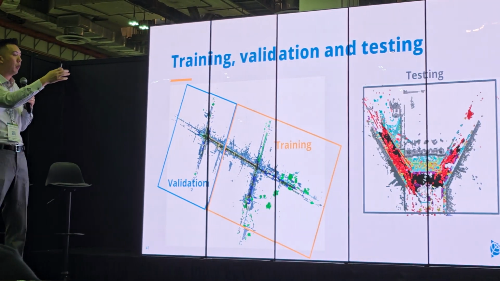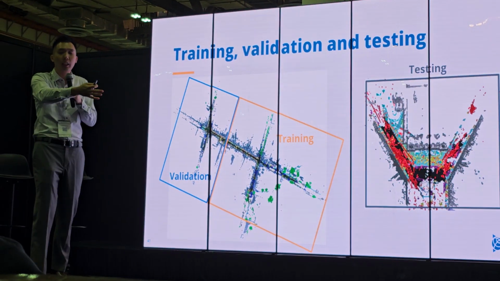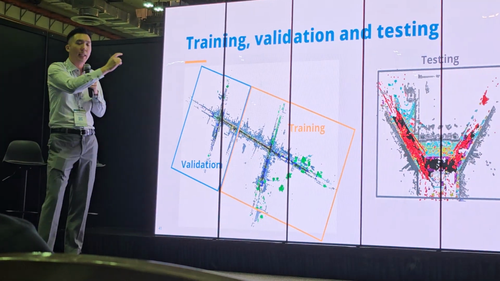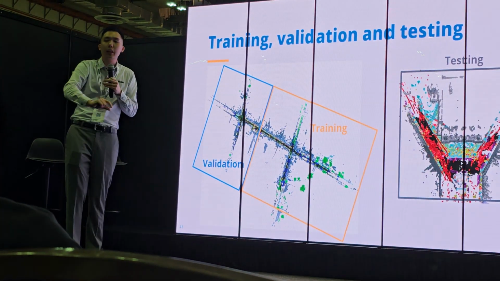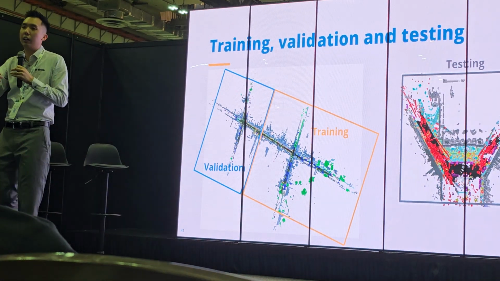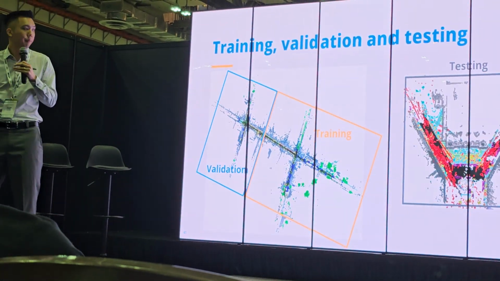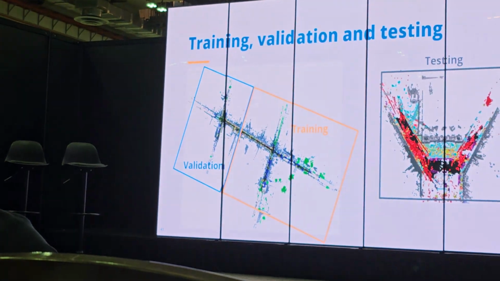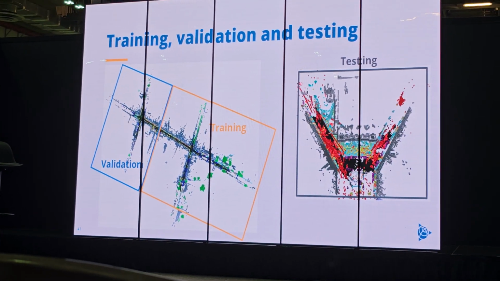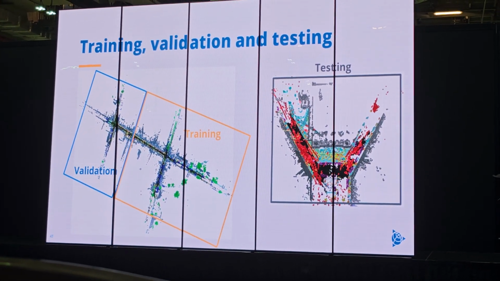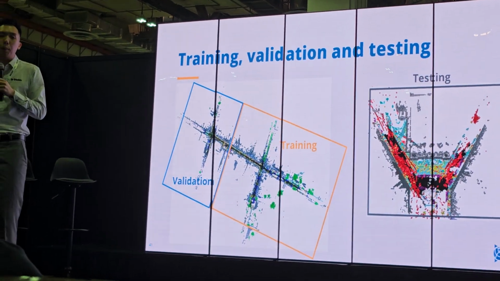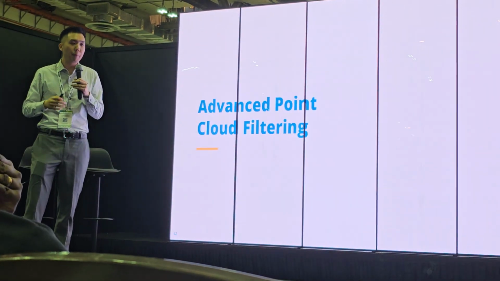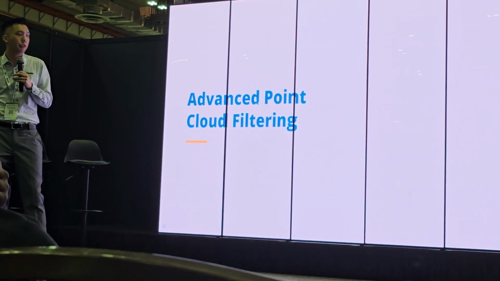So lastly, it will be the testing data set, which is ideally a third data set where you can test out your completed custom model and run it to see how well it performs. Okay? Okay, so that is covering the custom point cloud learning. Let me know if you want to go into more detail, I can share with you.